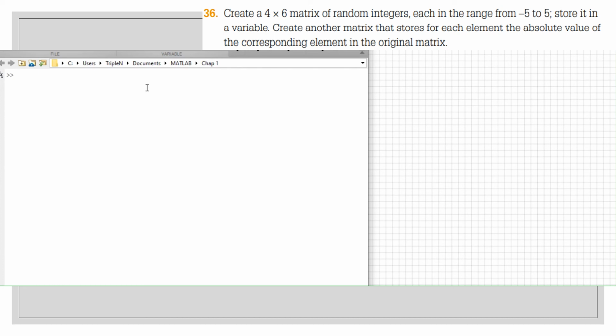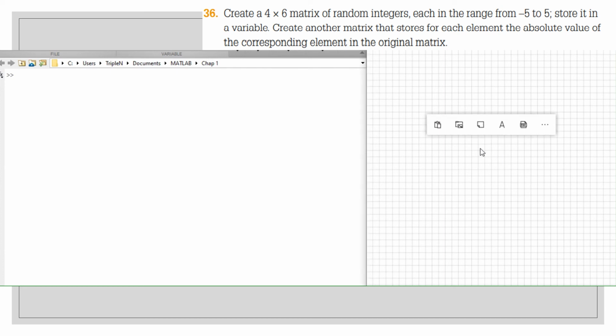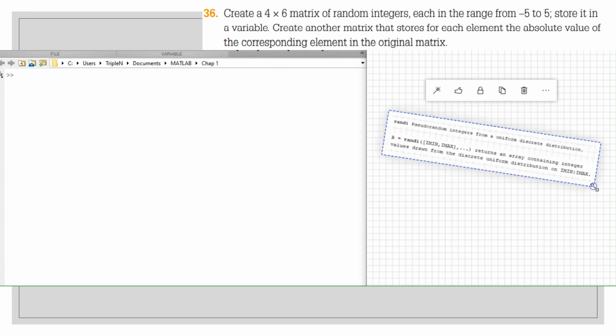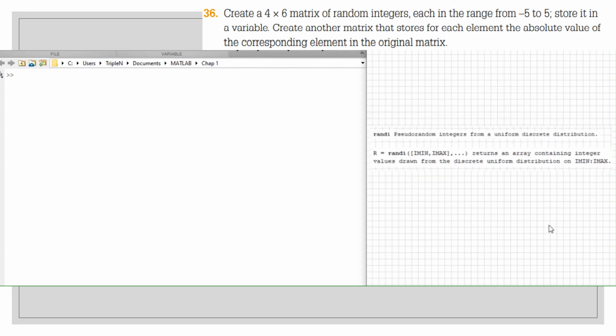To generate a matrix of random integers, we can use the function randi. Randi stands for random integers, and the expression that suits this question is r equals randi, round bracket, and inside we have the square bracket. imin stands for the minimum integer, imax will stand for the maximum integer, and then we can place in the dimensions, still in the round bracket.